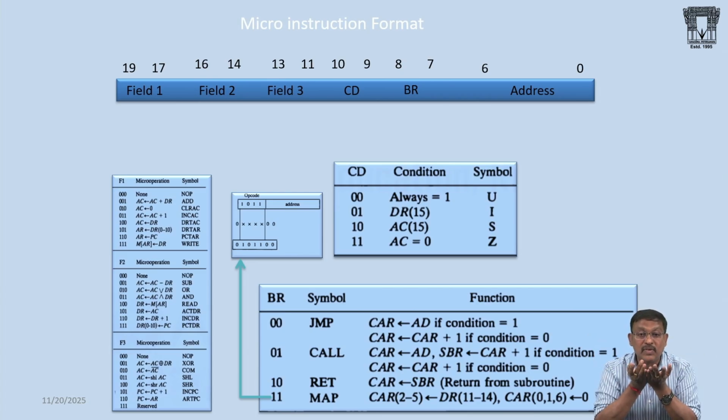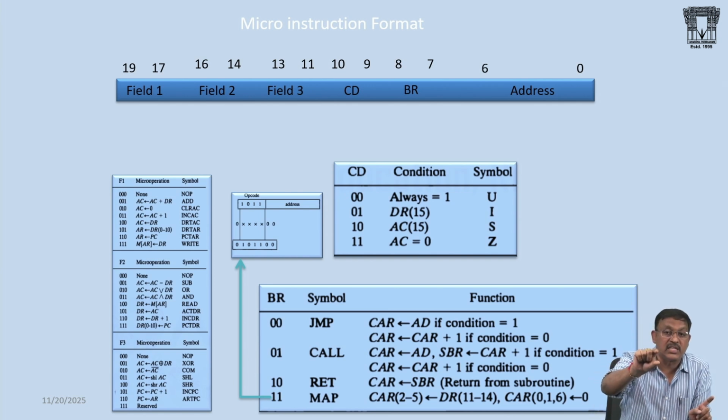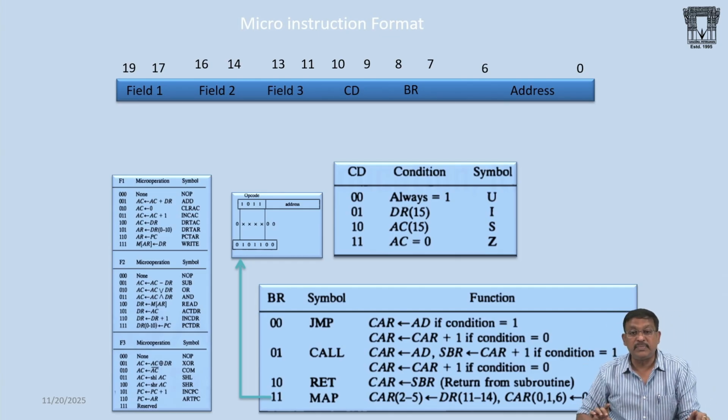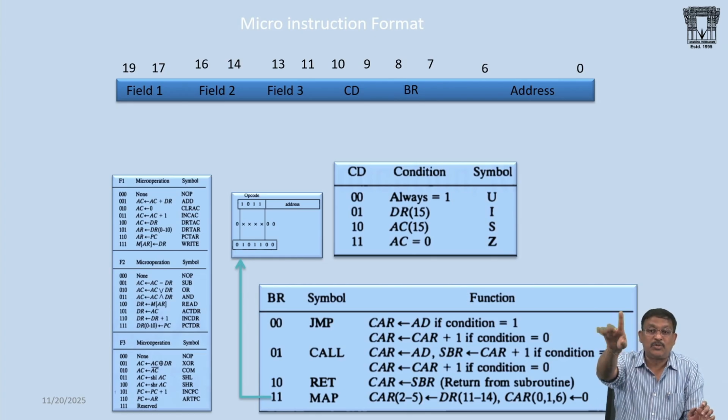Accumulator is equal to positive. The accumulator's most significant bit of the result of the operation represents the sign of that number. If my sign is positive, then the condition bits are 1, 0. My condition is true. Similarly, if the result of the operation is 0, accumulator is equal to 0, the condition bits are 1, 1. If any of these conditions are true, then there is a meaning to the branch bits.